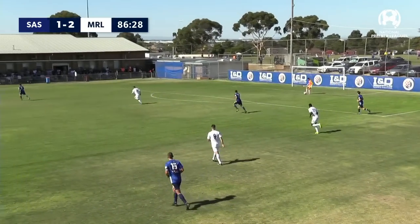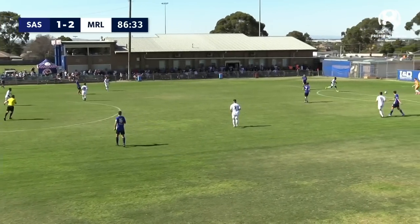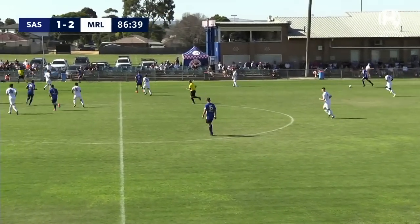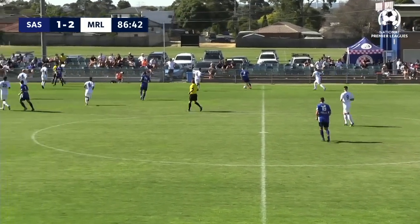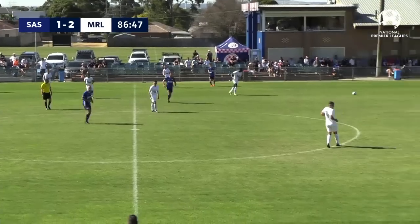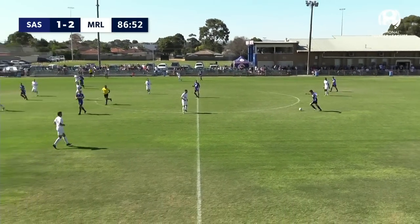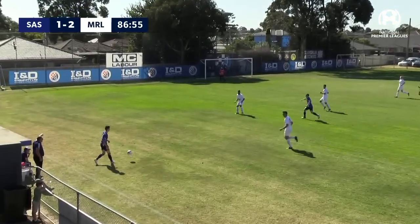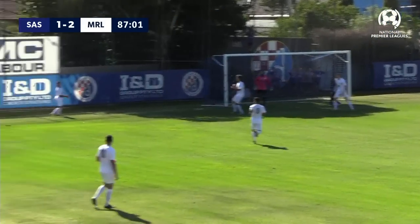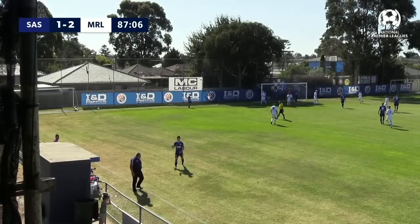Forest chases back, gets the ball back to his goalkeeper. Matty thinks about playing it long, plays it short to Grgic. Ukuno chasing, putting Dynamo under pressure, but the Saints come out of it and the ball's back to Grgic. Grgic plays Hoda. Hoda turns around, pressure from behind, sees it, still with the ball, plays it back to Wilkes. Wilkes looking to give it to Cataforis. Cataforis looks to play it forward, finds Sims on the left. Good touch by the youngster. Plays through Joseph Monek. Monek with the cross on the left foot, and it is cleared for a corner by Tobias Hagel.